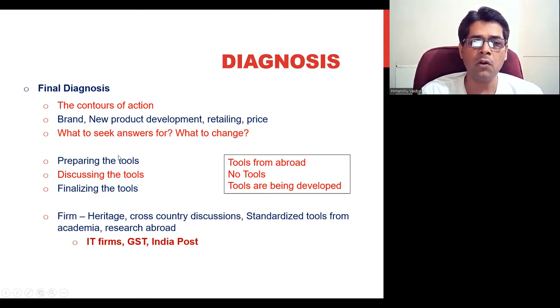These tools are not easy to create because they are standardized, tried and tested over years. And some of these tools may have to be imported from abroad or taken on royalty available online. We can't say we have no tools or tools are being developed. Tools already have to be ready with us as a consultant. We can't start searching for the tools after taking an assignment. Of course, tool development is out of question after taking an assignment. It would take 2 to 3 years to develop the tool itself.